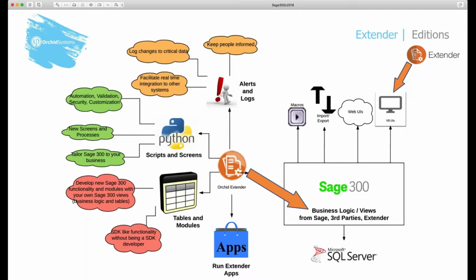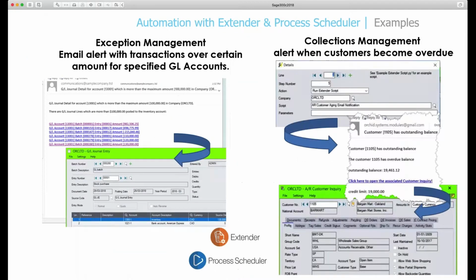So all that I've talked about so far is using Extender on its own as a standalone module within Sage 300. But if you use Extender with some of our other modules, for example, with Process Scheduler, what Process Scheduler Level 1 is able to do is schedule Extender scripts.